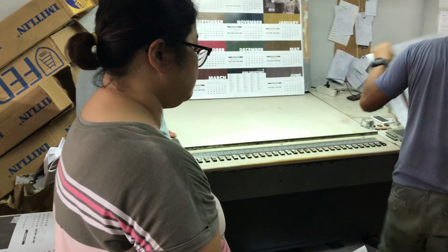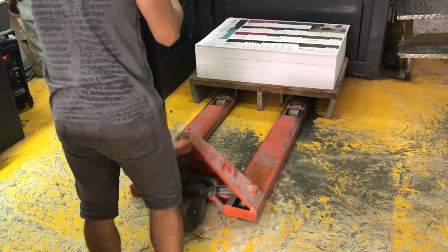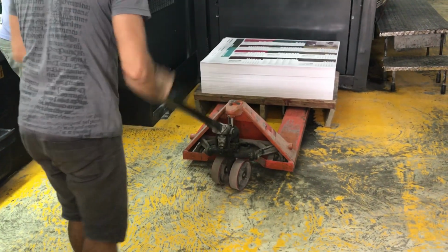And this is just all of the odd numbered pages in the project. We are going to go back on the next day to do the same process, but this time for the even numbered pages, which will be printed on the flip side of those sheets that you see right there.